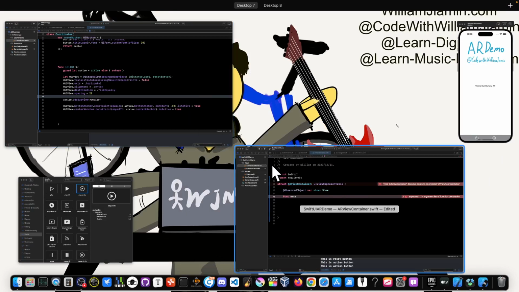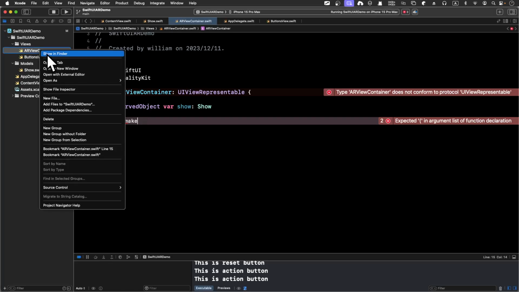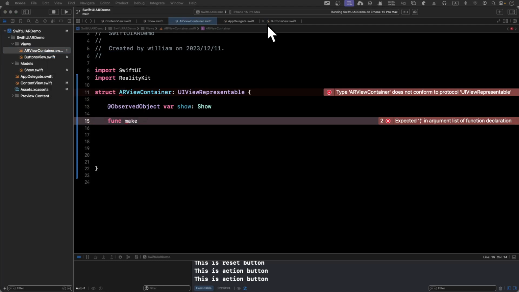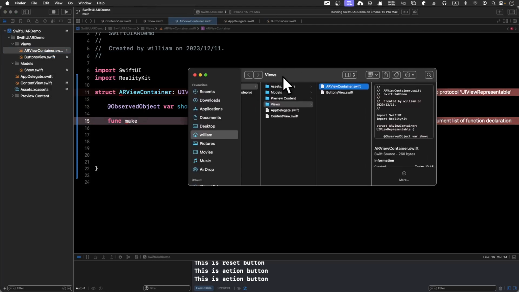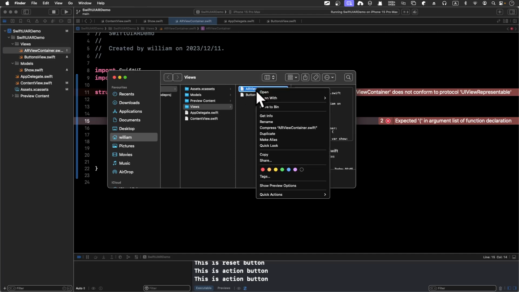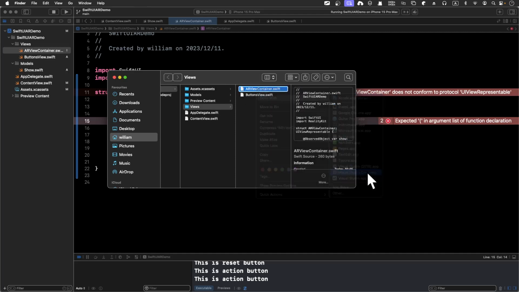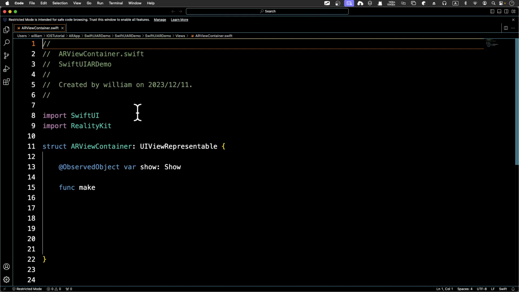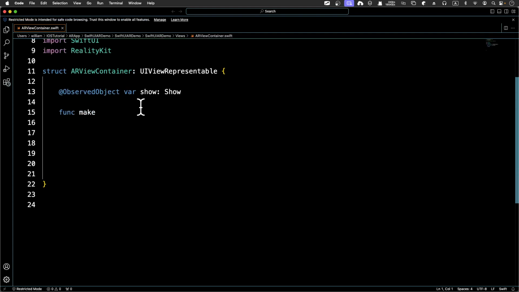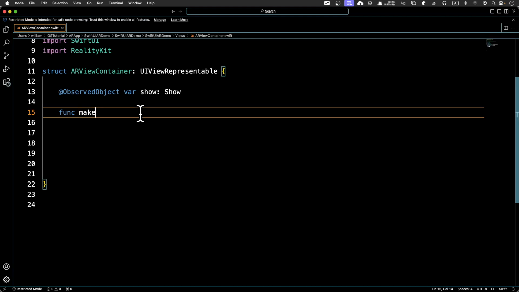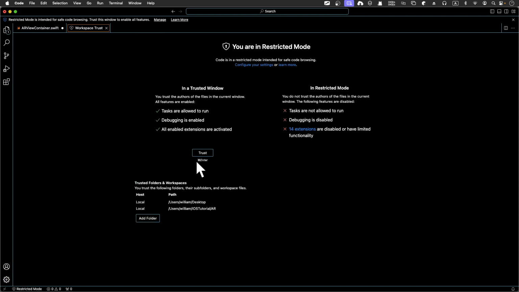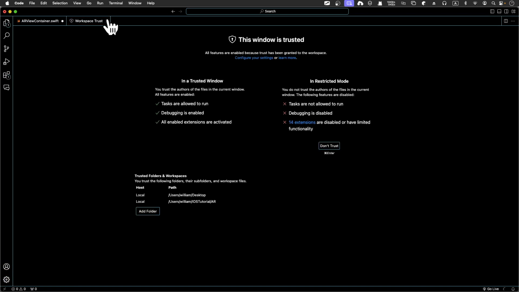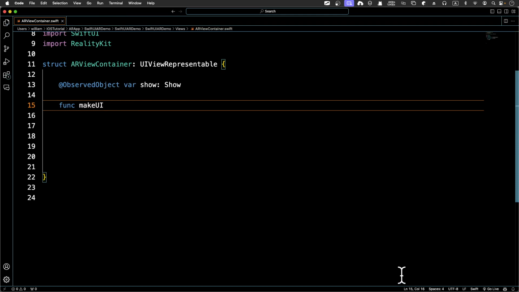So where's my Copilot? I think I'm going to show in Finder so I can quickly get this file. I think it's here, AR View Container. I right click, open using Visual Studio Code, and just wait for it to boot up, so I can get more quick prompts and make fewer typo mistakes. I'm going to change the restricted mode to trust so I can safely update that. So yeah, I got the compiler up and running.